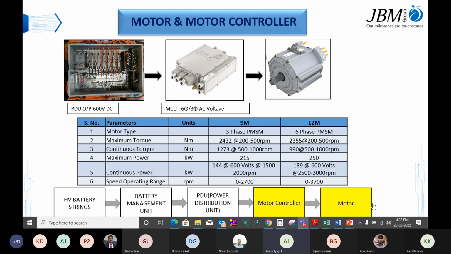See, it all depends upon the requirement. We just have the set of requirements, we go to the suppliers, and if they are able to deliver that requirement, then we go for that motor. The purpose is very simple. If you ask about the permanent magnet, we are using it because of higher power-to-weight ratio and higher power densities. But if you are asking about the phases, whether 3 phase, 6 phase, or 9 phase, it depends upon the requirement.